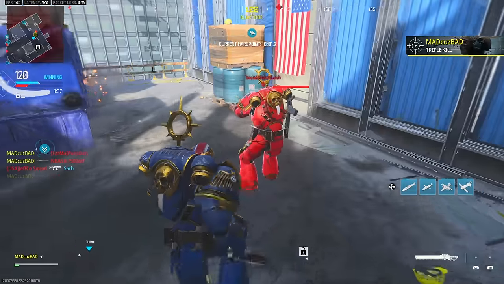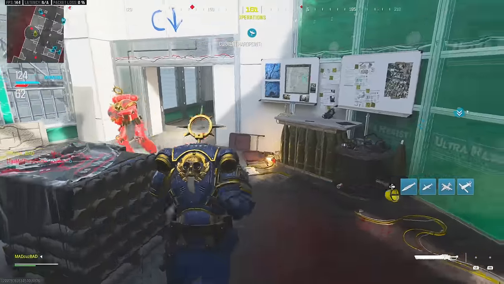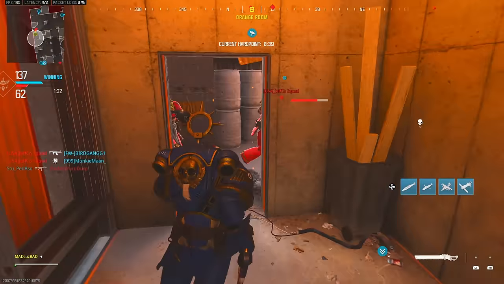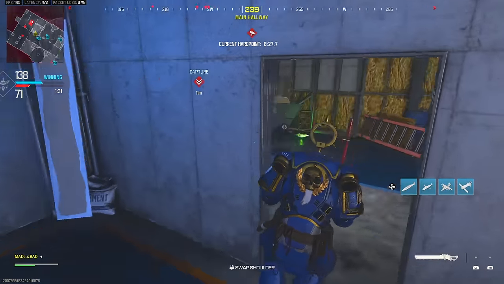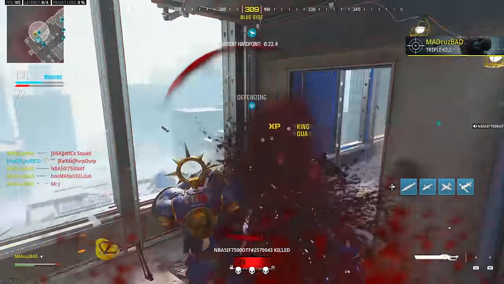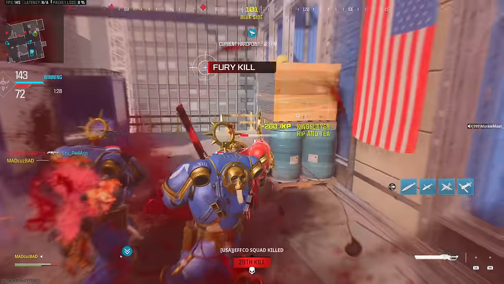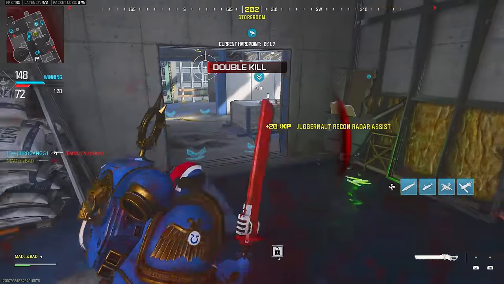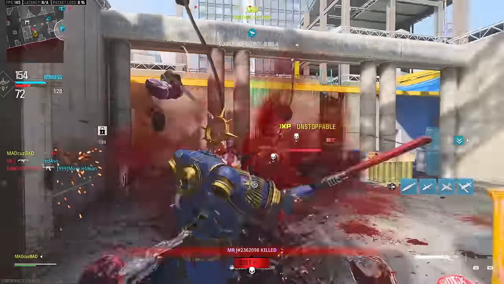Perfection, baby. I want to see if I can drop a double nuke. That would be awesome. Get over here, buddy. Oh my goodness. I'm gonna throw, I got a double nuke. I got a freaking double nuke, dude. That is insane. Actually, it's not really insane, but you get the idea of what I'm saying.